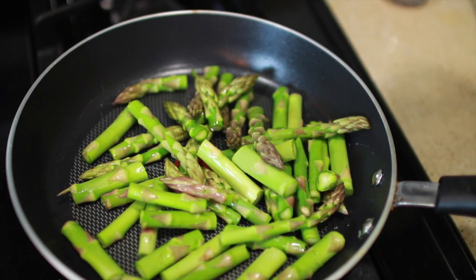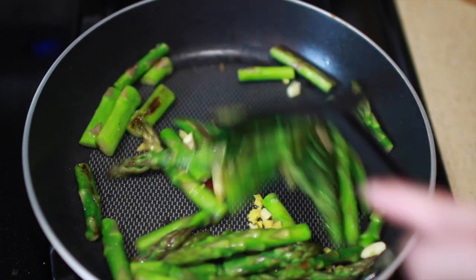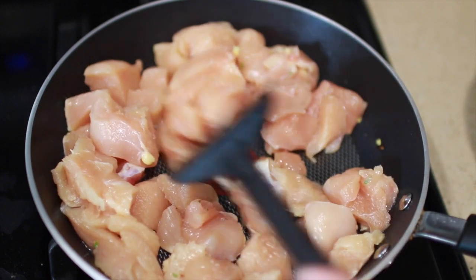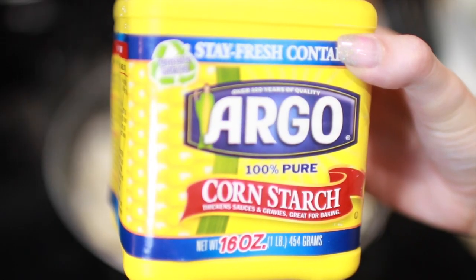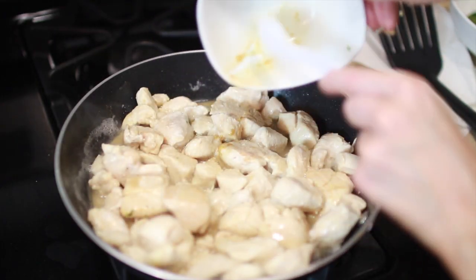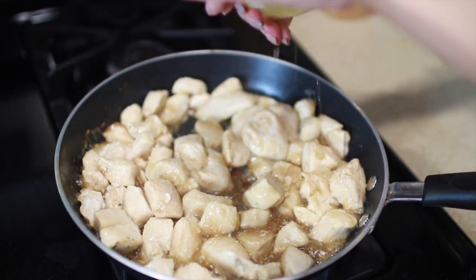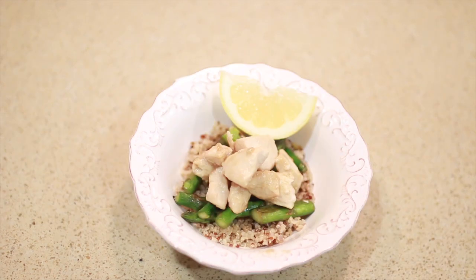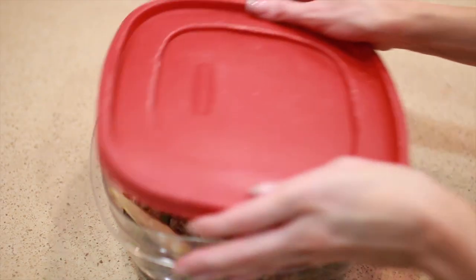Next up is one of my favorite chicken dishes. Start by pan-frying some asparagus or a veggie of your choice with some ginger and garlic — you can use powdered ginger and garlic if you don't have fresh. While that's cooking, put some cubed chicken into a pan and add a third cup of chicken stock, soy sauce, and some cornstarch, which makes a nice sauce. Finish it off with the juice of half a large lemon — the lemon gives it a fresh taste and helps preserve the flavor longer. This is super flavorful and stores really well in either the refrigerator or the freezer.